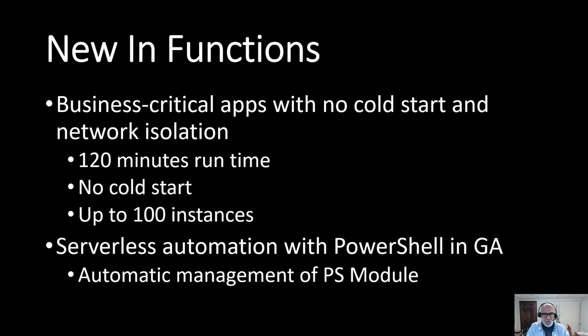The runtime went up to 120 minutes. You can have cold start, so I can pre-assign my compute if I have a critical operation that I do not want to wait in the queue to get compute power. I could grab those before, or I could have it assigned for my functions. And also it started supporting PowerShell. So these are a couple of the reasons that I like.